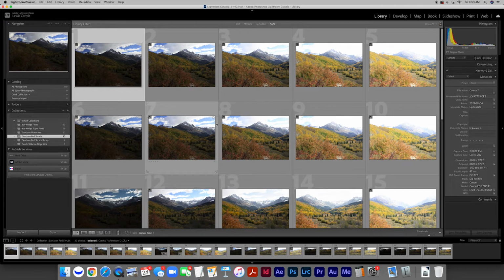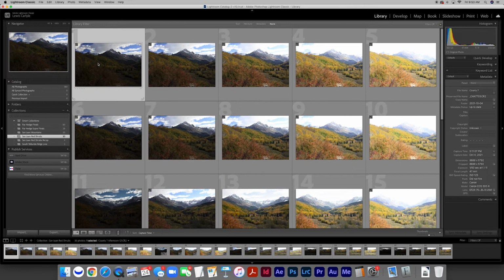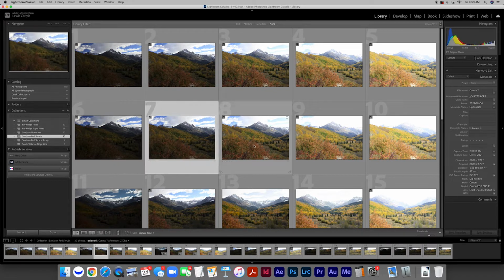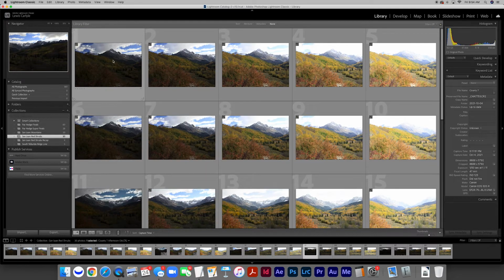Now, these are all of the raw bracketed files that I shot in order to create this panoramic. So over on the left, we have our darker images, and as we move across, the brackets get a little bit brighter in succession. Each of these rows represents a unique image in the panorama. So what we're going to do is go through each of these and create a gigantic raw file out of this row, and then another gigantic raw file out of this row, and so forth, until we have all 5 super raw files that it's going to take to build out our panorama. So let's get started. We can begin right here at the very top.